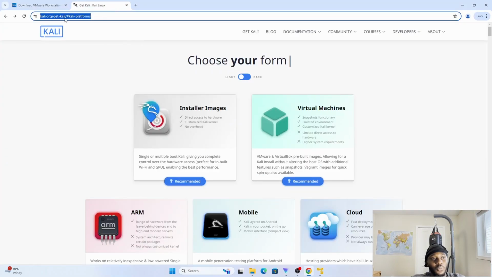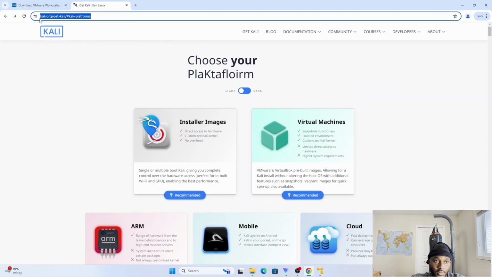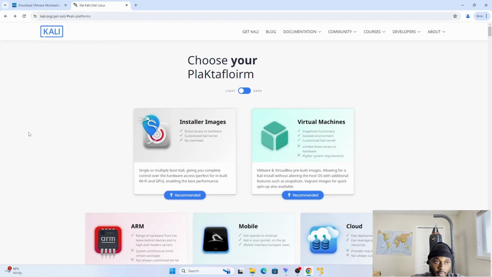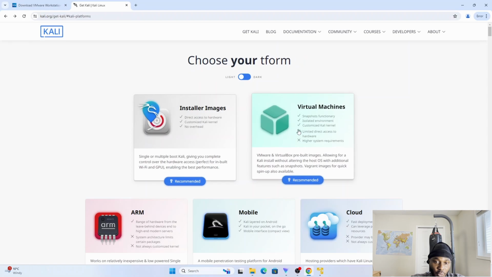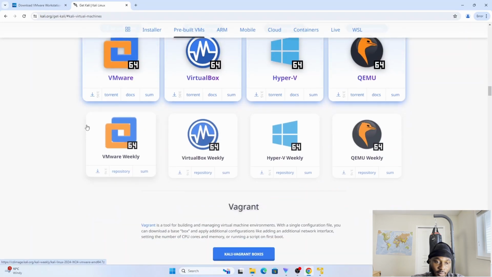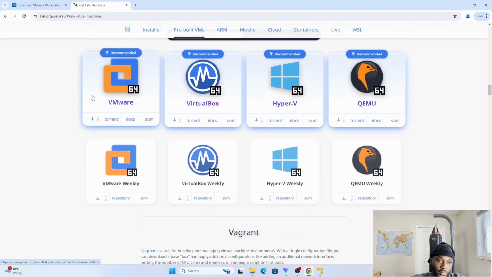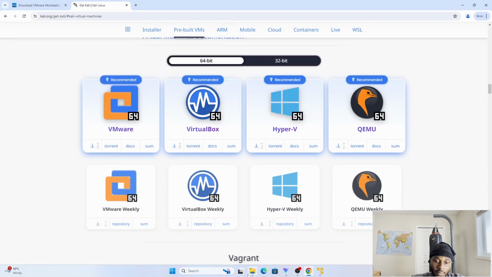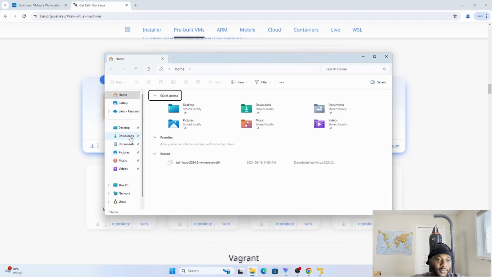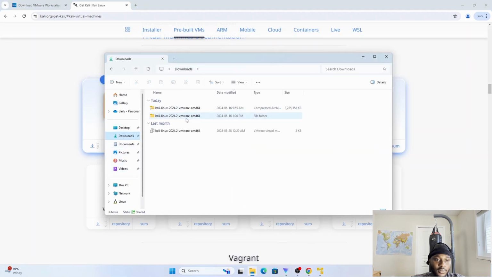Next, we go to Kali Linux. Go to these platforms, and this exact one, so you don't download malware onto your system. This exact thing, we need the virtual machine one. We go there and just click here to download. I already have it downloaded as well, so go to downloads.